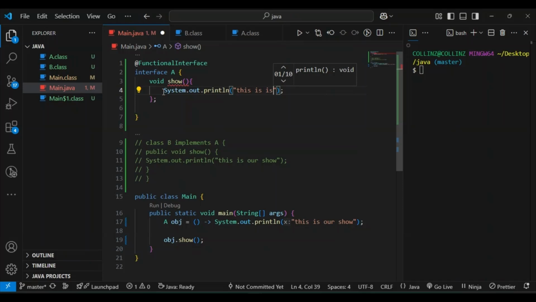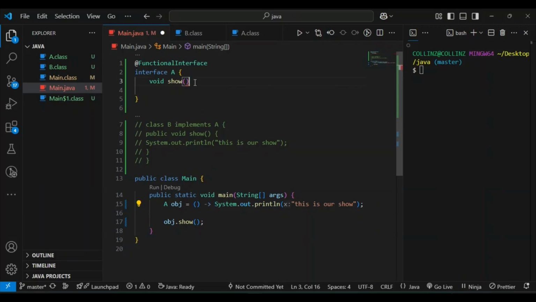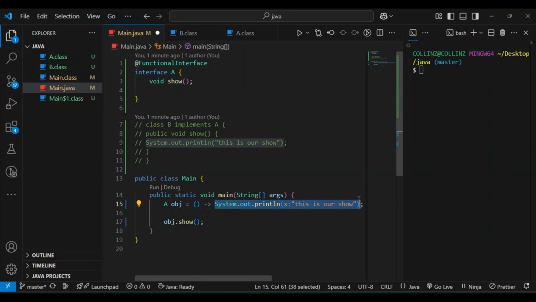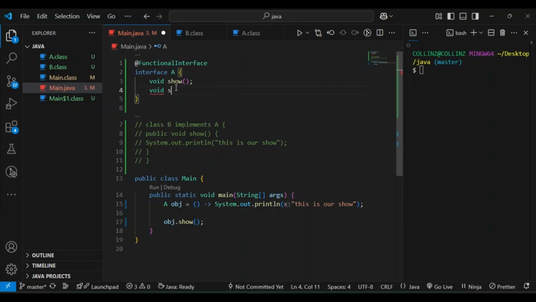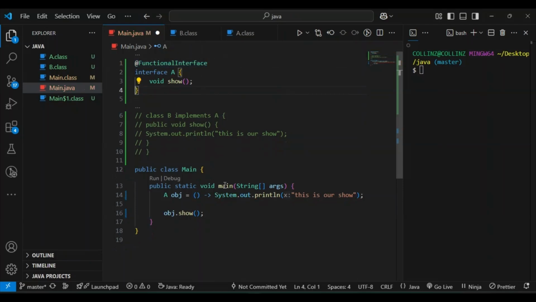So this is what Lambda is doing behind the scenes. But instead of doing that up there, it is simply using this expression down here, calling our show method and returning this statement beside the show. So anytime you call show, this statement is the one going to be called. Being that we use this annotation of functional interface, even if I try to create a second one, let me say show2, it won't accept, because we are expecting one method and we are using two methods. In all cases this show is going to return this. That's simply what we refer to as a lambda expression.